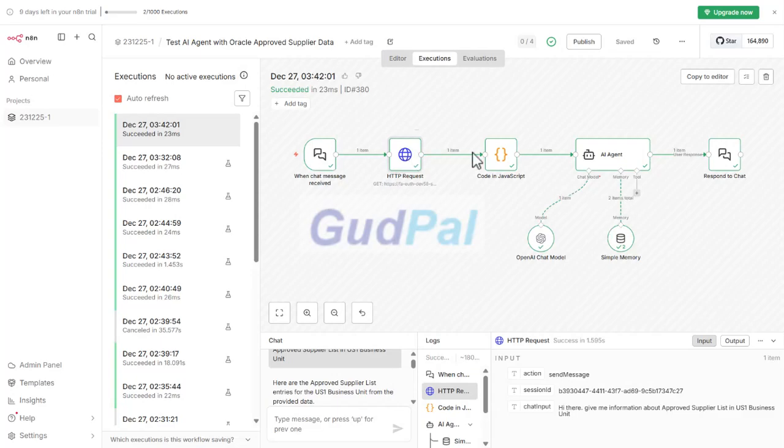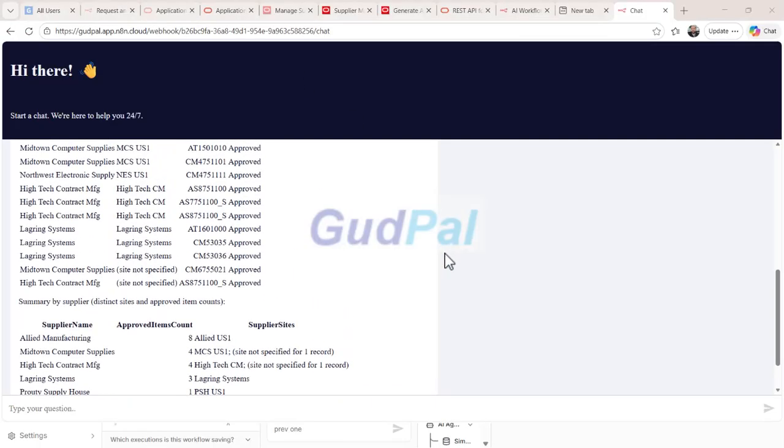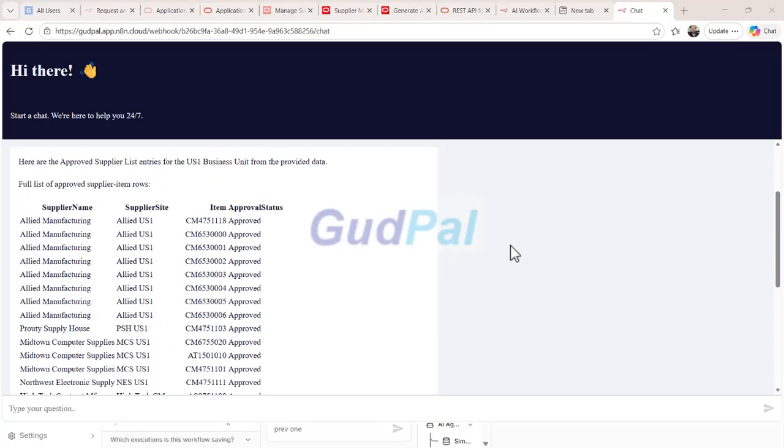If we go back to our chat, we'll hopefully see the results there. So let's go back. As you could see, the result is over here. You can see the approved supplier list entry for US1 business unit from the provided data. Here is the supplier name, supplier site, and item approval status.